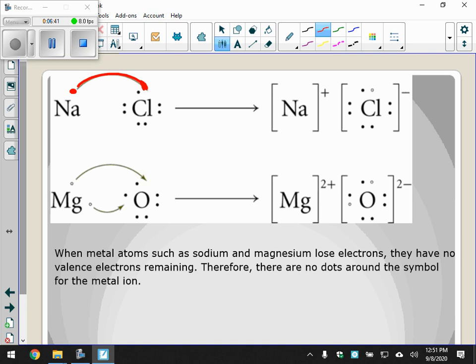Magnesium has 2 valence electrons, so it needs to lose 2 valence electrons. Oxygen has room for 2 valence electrons. So 1 can go here to fill up that, and 1 can go here. If you remember, in the outside energy level, oxygen has 2, and then 6, for a total of 8. So in this case, oxygen can gain another 2 to make that octet, and that's how they help each other out.